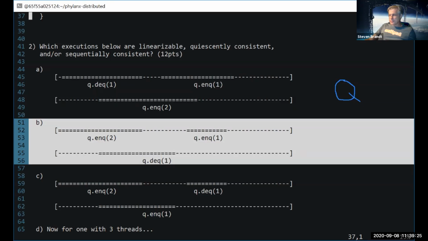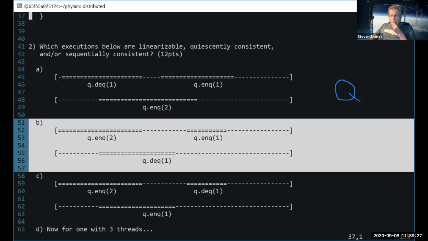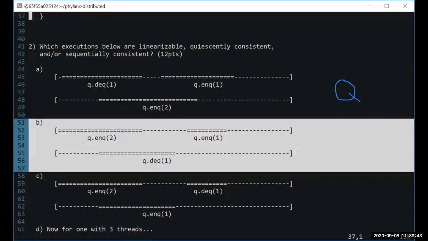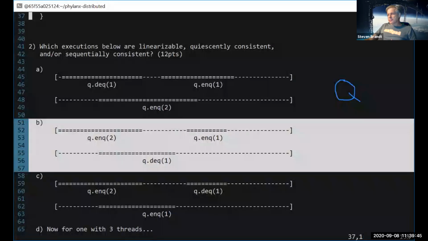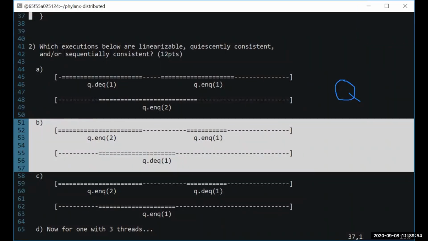What about this one? Is it linearizable? No. Is it sequential? Not sure.